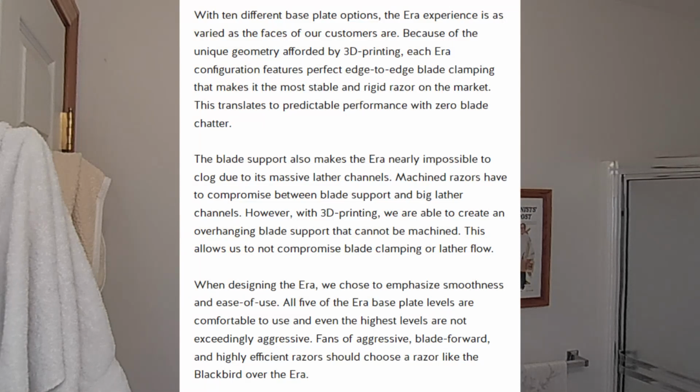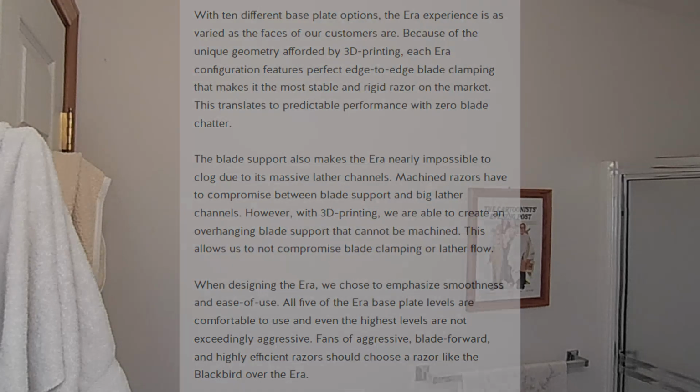Boy, that's a nice result. That really is a wonderful, smooth result. Let's go ahead and do my 2 final rinses. One warm, one cold. Here's my warm water rinse. Boy, that's nice. That's really a nice result. Wow, that's terrific.